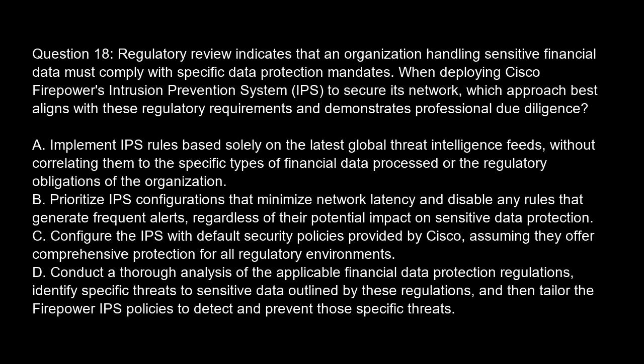Option A. Implement IPS rules based solely on the latest global threat intelligence feeds, without correlating them to the specific types of financial data processed or the regulatory obligations of the organization. Option B. Prioritize IPS configurations that minimize network latency and disable any rules that generate frequent alerts, regardless of their potential impact on sensitive data protection.